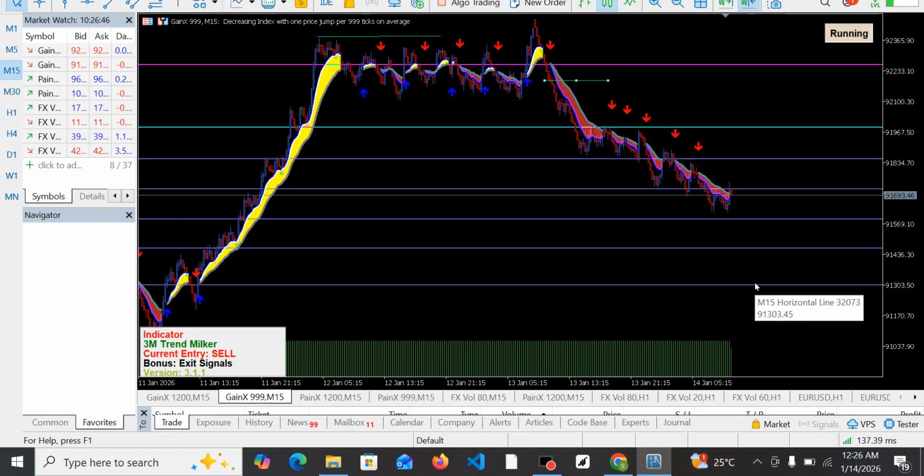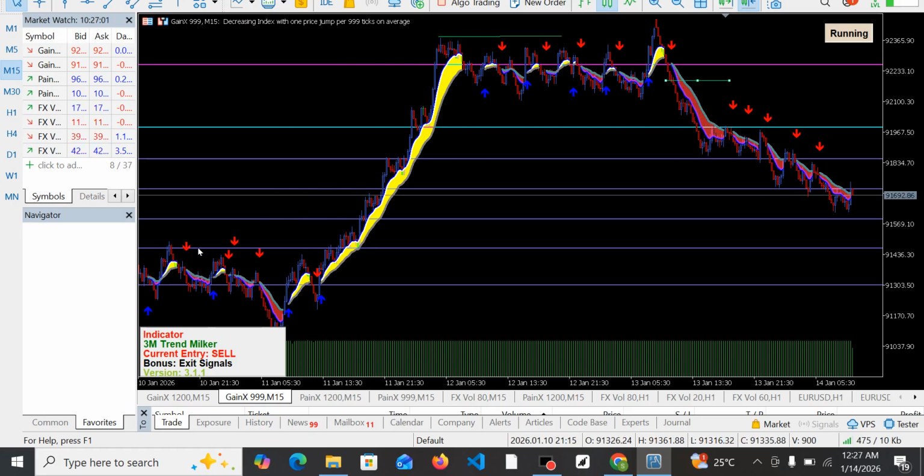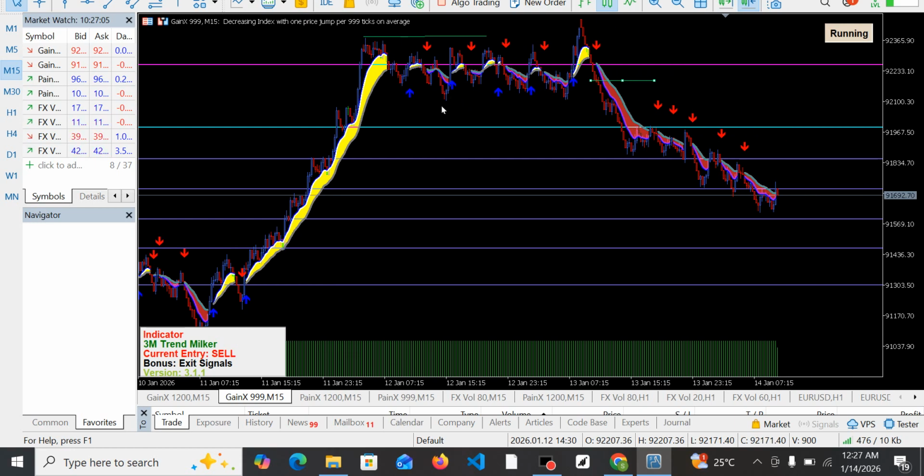Because the trading tool is also using the same strategy which I have just explained to you. So if you don't know how to identify when the trend is switching from one trend to another, probably from uptrend to downtrend or from downtrend into an uptrend, then you can make use of this indicator. It will help you to know this whenever it is happening.